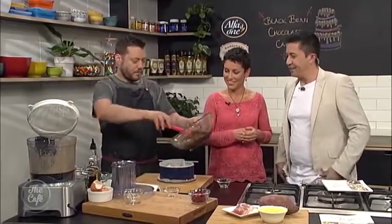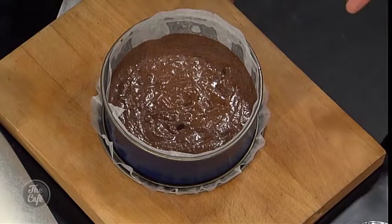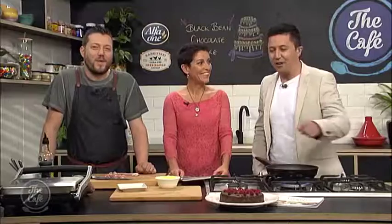So that's all ready to go — so fast, well done Mark! For variations you could put different toppings on this. We're just doing a pure melted chocolate topping with some freeze-dried raspberries. You can put nuts in it, there are a lot of variations. It also freezes, which is key for parents — to have things in the freezer and in the baking tin so the kids can make their own lunchboxes. We're going to put it in the oven at 180 degrees for 30 to 35 minutes depending on the strength of the oven, and when the skewer comes out clean it's done. A black bean chocolate cake done with love from the Healthy Lunchbox Love cookbook. Looks incredible Wick!